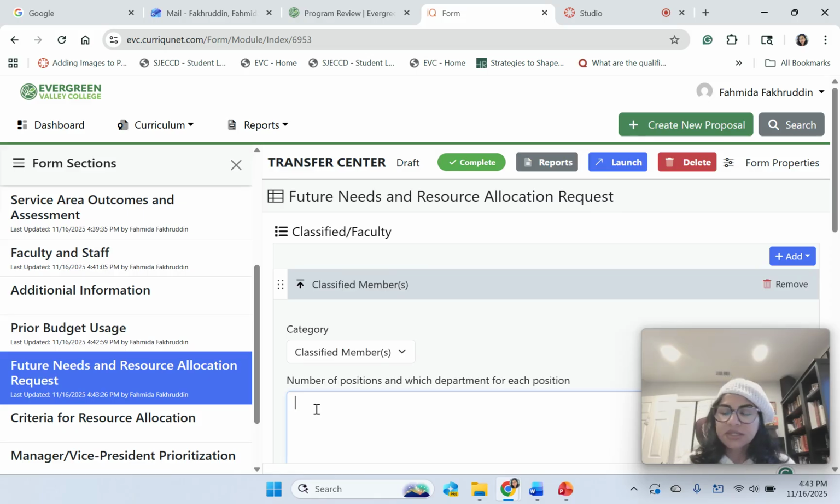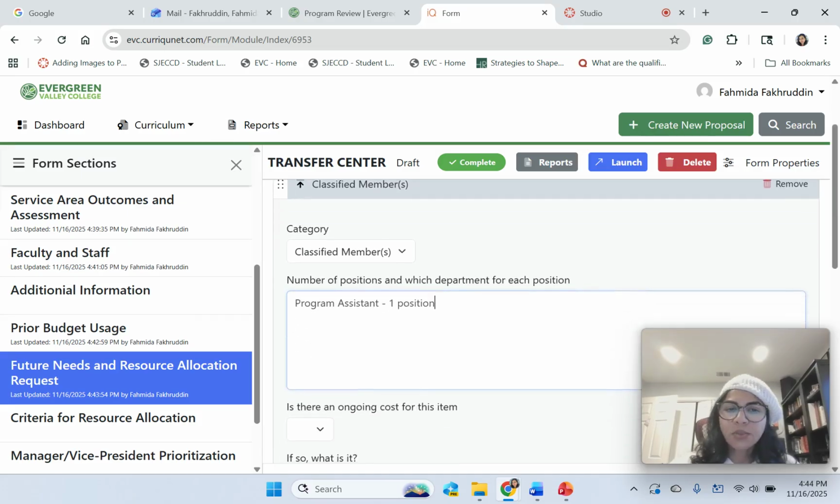So you write in this box, program assistant, one position. Okay. So, just some clarification or details about the position you want.